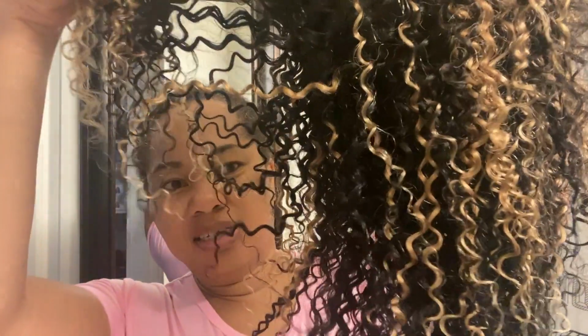So this is considered 150% density, and this is straight out the pack. My personal opinion, it's been 2.5 months, so I don't remember exactly what the last one looked like, but I'm feeling more confident about this one. So I'm not gonna put my wig cap on just yet. I just want to see what it looks like really quickly before I do any coloring or anything. There's no baby hair.